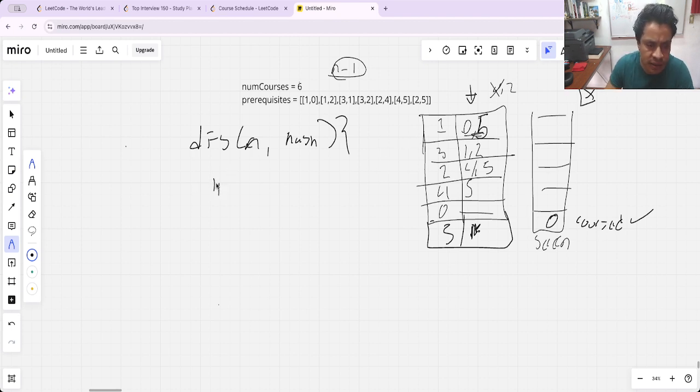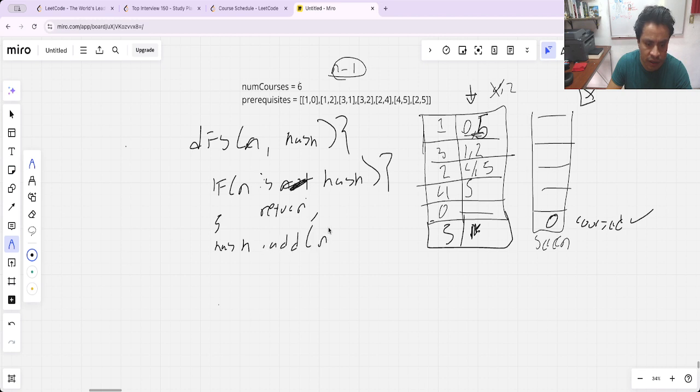In this case, if n is not in hash, no, is in hash, return. Otherwise hash dot add n, and the for loop.